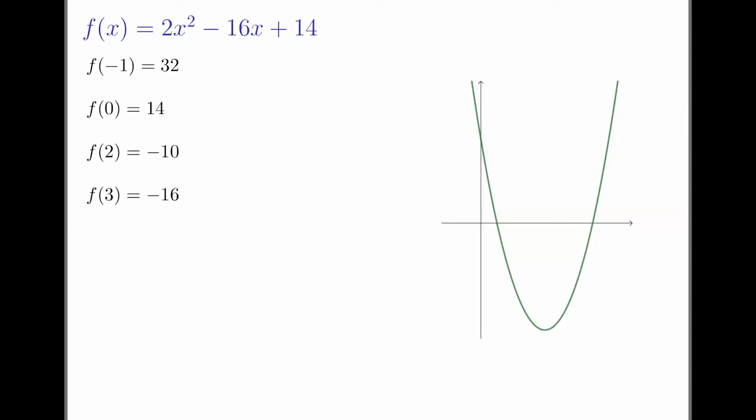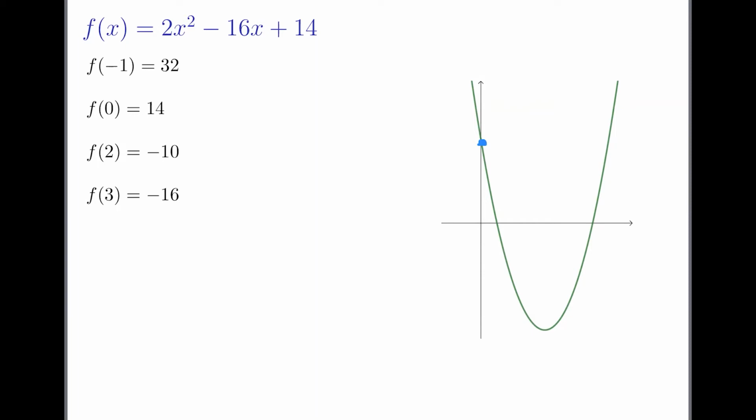This is a graph of that formula that you see right here. And I'm going to assume that some things about this graph are very clear to you. Like the idea that f of 3 equals minus 16 means that if you go over 3, you have to go down 16 in order to reach the graph. But I'm going to focus on these 3 points right here. One of those 3 points is really easy to see if you write the formula the way we've got it up there. Specifically, I want to focus on this point that's called the y-intercept. The other two that I had marked are called x-intercepts.